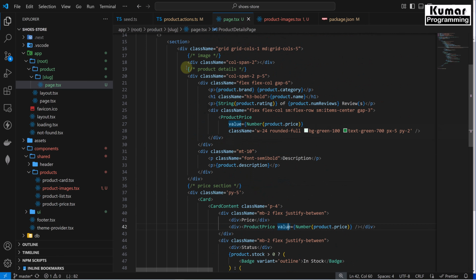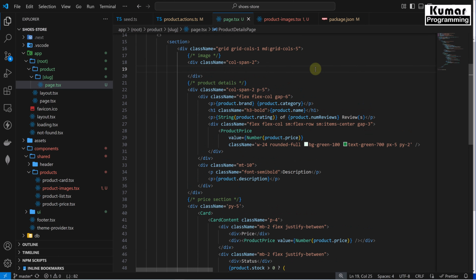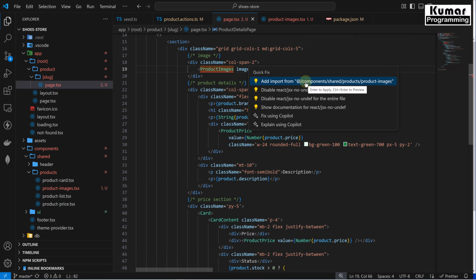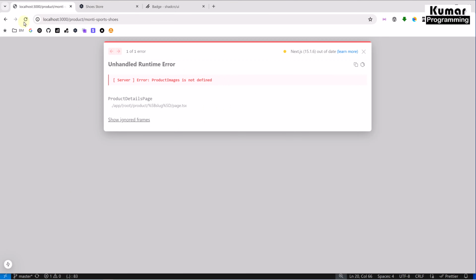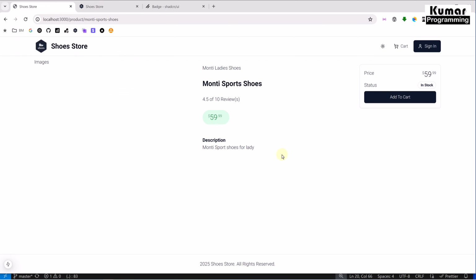Yeah, here it is. So now here we'll give our ProductImages component, and inside this we are going to pass images equal to product.images, right? And we will close it here and remove this, it's not needed. And we will import ProductImages from our component shared product images, right? Fine, now let's see, we should be able to see our product image component at least. Let's refresh this. Yeah, see here we are seeing our images, right? So our product images component is getting bound.